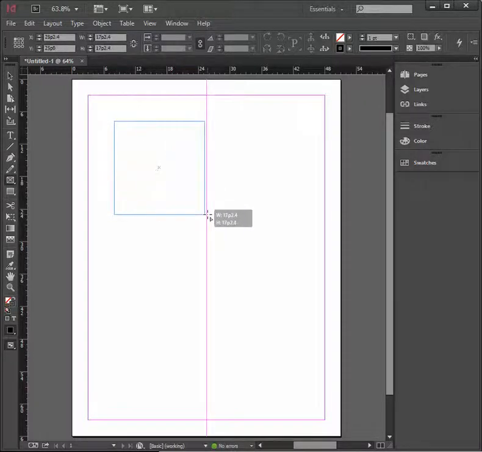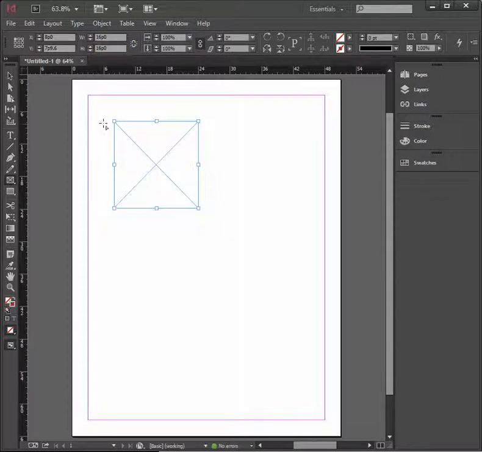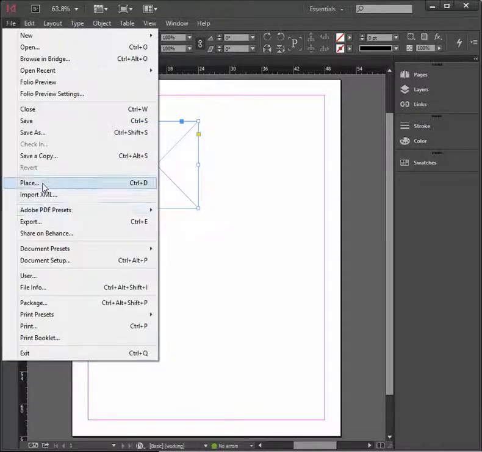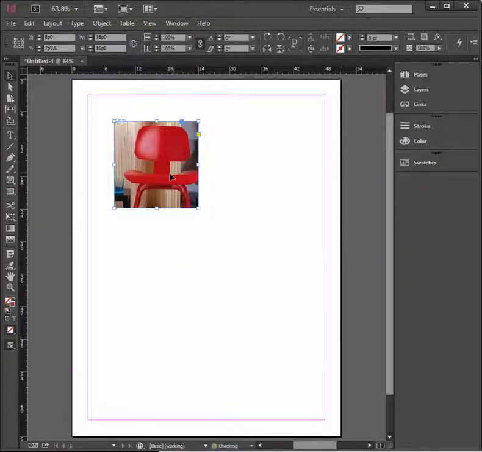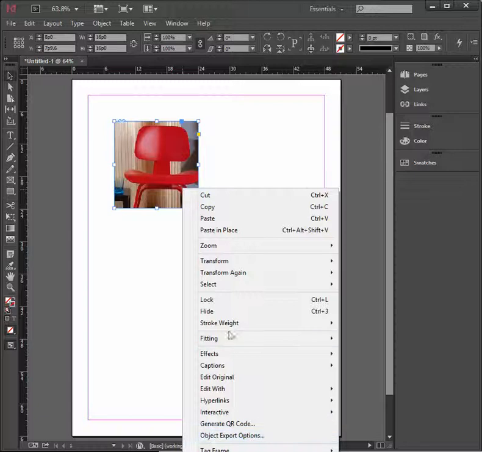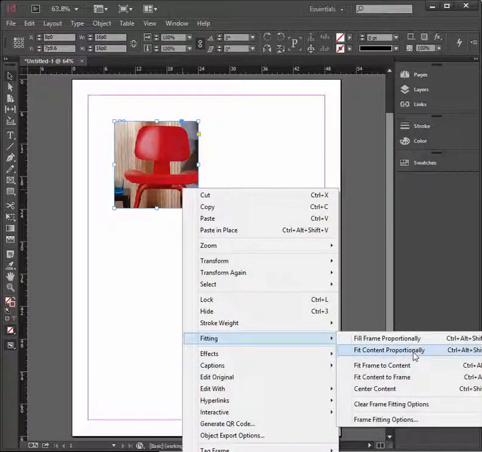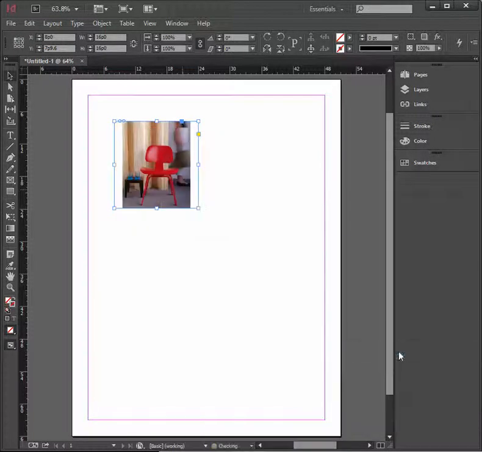There are many possibilities here. Let's do over here again 16 picas, 16 over here. So now we have again the box. So what I'm going to do is say File, Place. Let's fit this guy here. You see what happens here, right? There is more to the image that we can show. So what we can do is right click and say fitting. We want to fit content to frame. Actually, fit content proportionately. That's what we want. Just like that. So what we have is a constant height in this particular case.